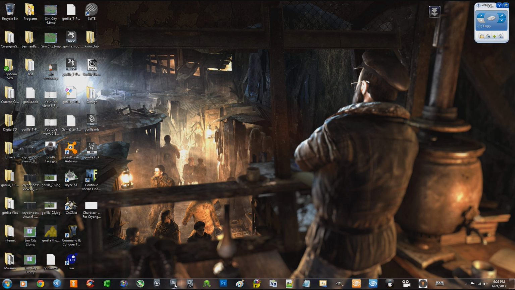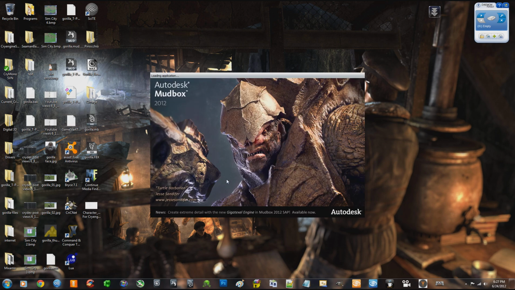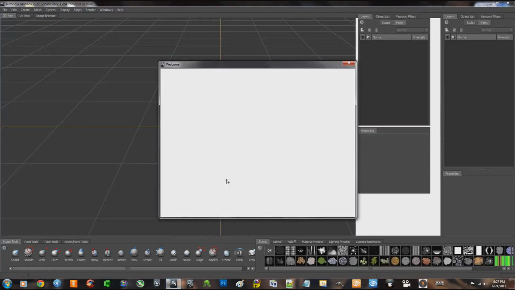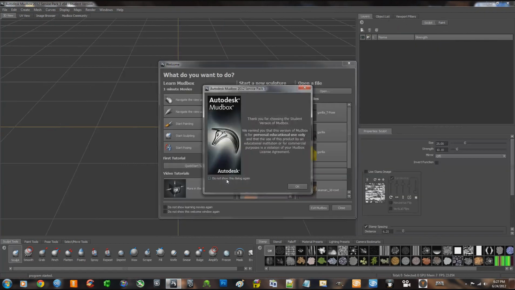So I think Mudbox has just a bipedal character that you can use. We're going to use that for this tutorial. I think it does. So let's open this up here. And actually, the funny thing is my first part in doing the character creation wasn't with the biped. It was actually with the quadruped. To be honest, it was a gorilla.